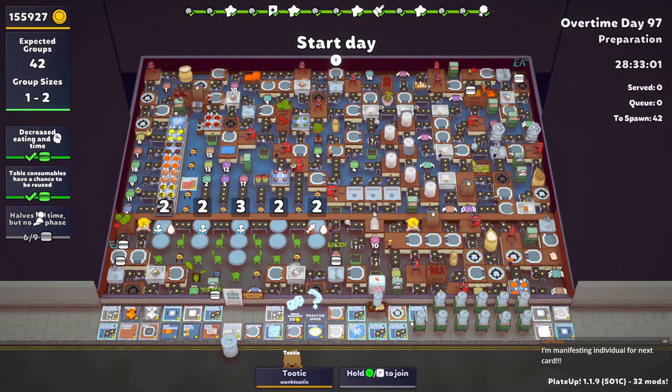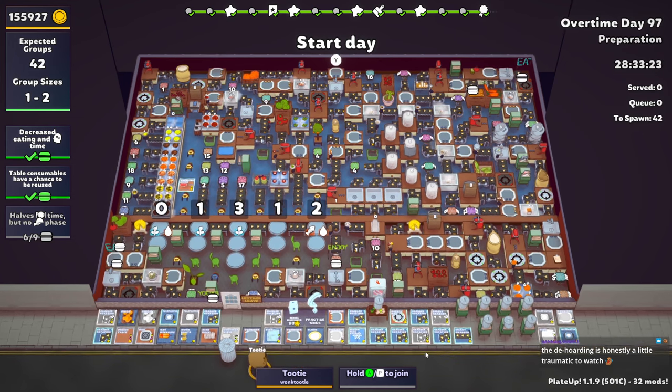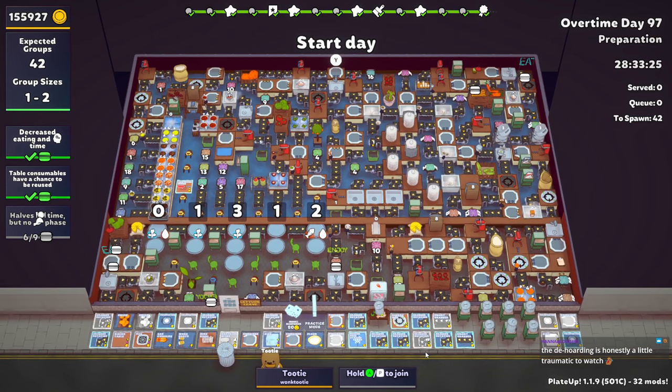Oh, there's some grabbers here. I'm just gonna put some cabinets there for a second. Any more cabinets with blueprint in them? No? Oh, here's some. Dehoarding's a little traumatic. Don't look at it.